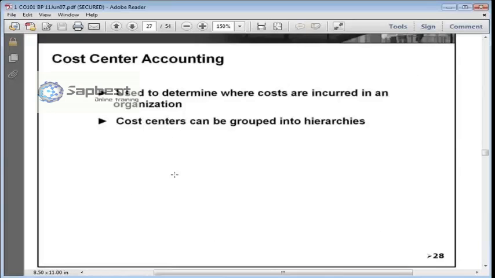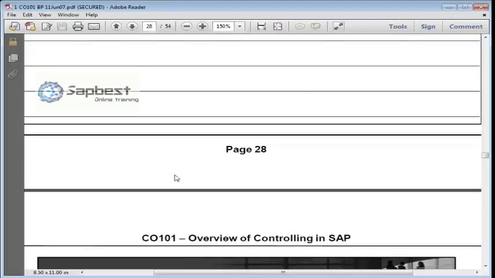And then we get into cost center accounting. Cost center accounting basically is who's absorbing the cost, right? A cost center is an organization entity within a company. It could be a plant, or it could be a quality inspection operation within a plant, or it could be an IT organization within the plant. Who is absorbing the cost? That's primarily your cost center accounting.